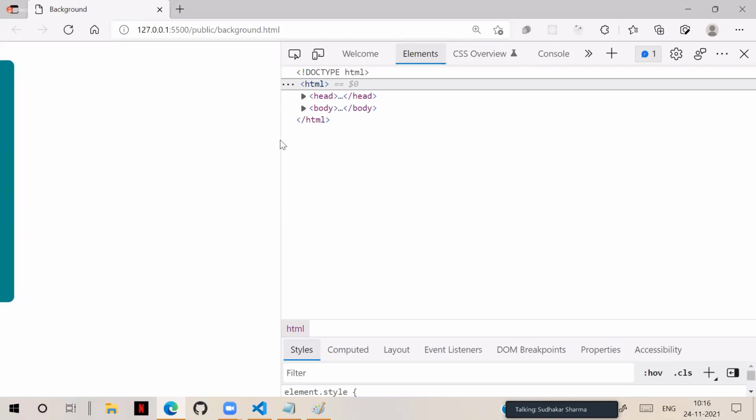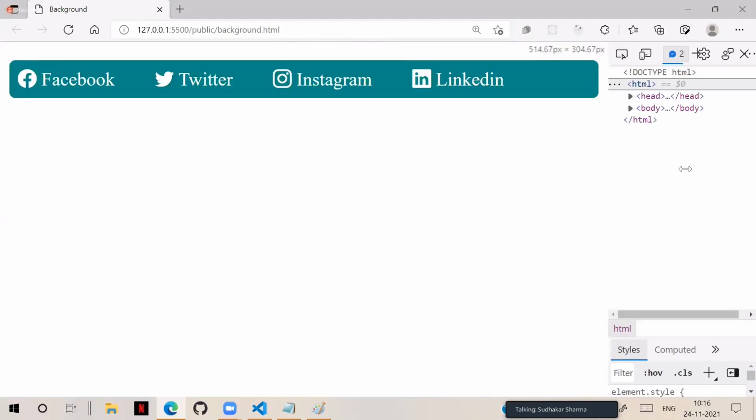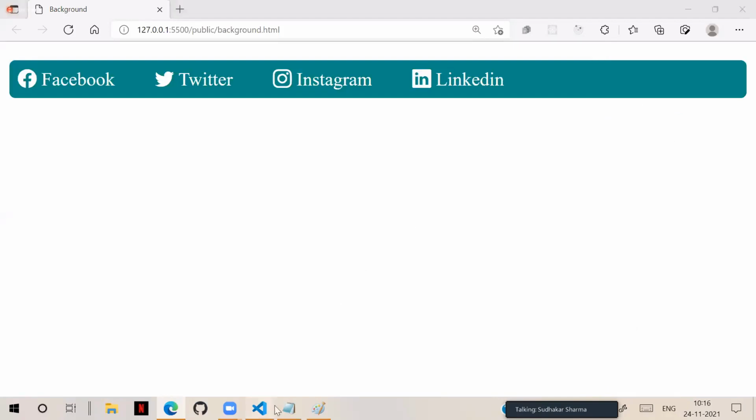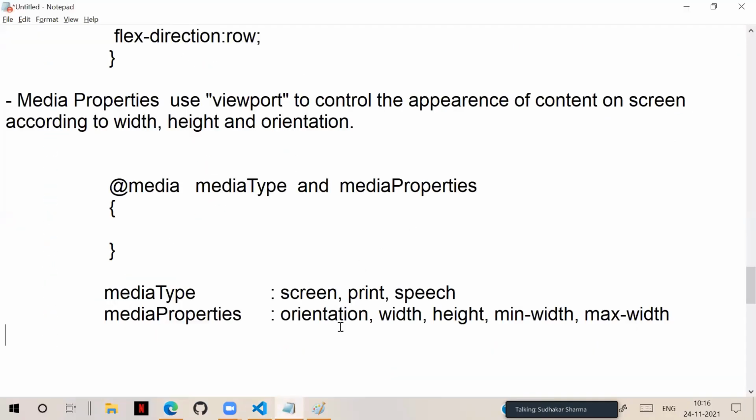This is the orientation we are configuring. Once the orientation is changed from portrait to landscape, it will be set in this way. These are basically done by using media properties, which we usually call media queries.